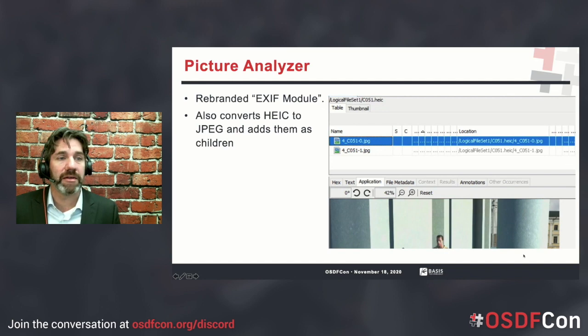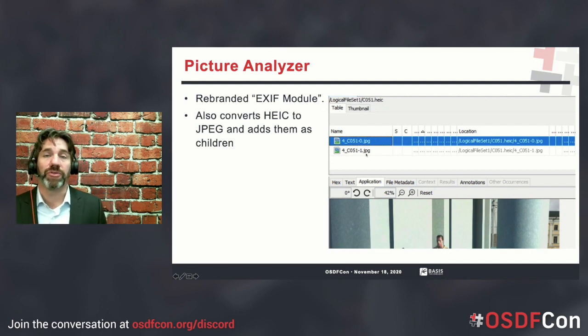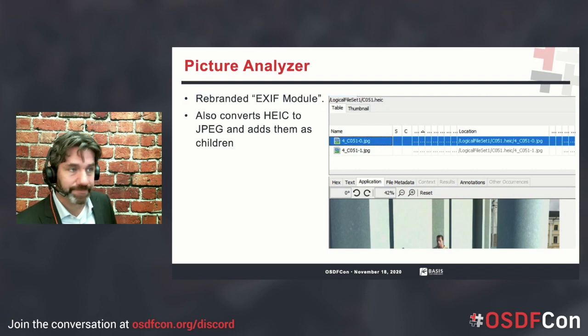We could not find a native Java viewer for HEIC images, so we convert them to JPEG. They become more easily viewable, so you will see them as children. So in this example here, do I have a cursor? I do have a cursor. We've chosen an HEIC file. There's two child JPEGs of it, -0 and -1. I think one's a thumbnail. You'll see them both in there as children of that picture.